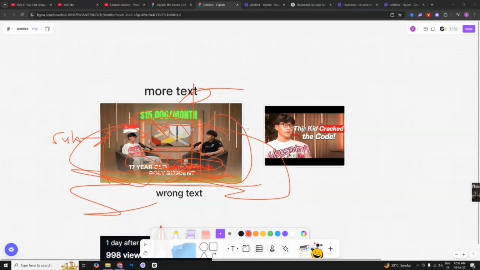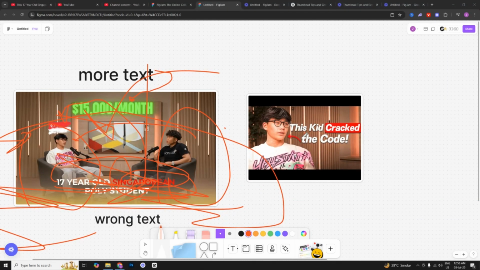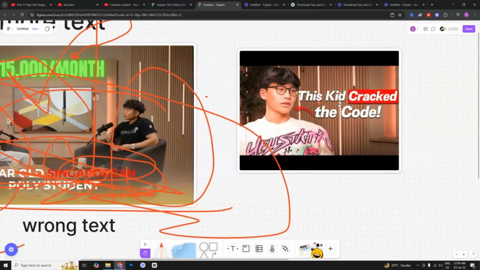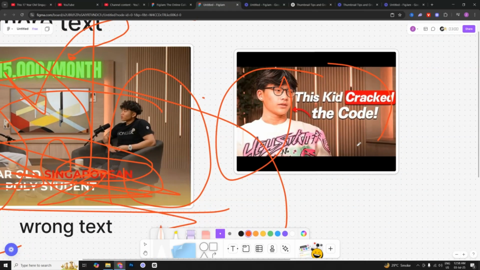So if you're making a podcast thumbnail or any kind of video, you don't need too much text, all this stuff. Just make it clear, to the point, that's it. As you can see, one subject, the background a little bit blurred, so the subject and the text will be clearly visible, and the font, the background, the shadow, the arrow make sense.